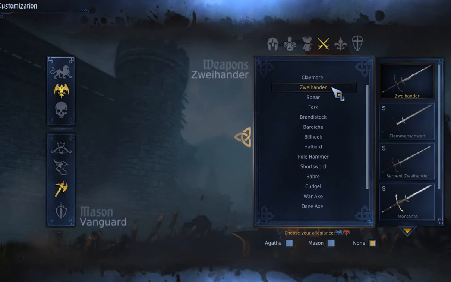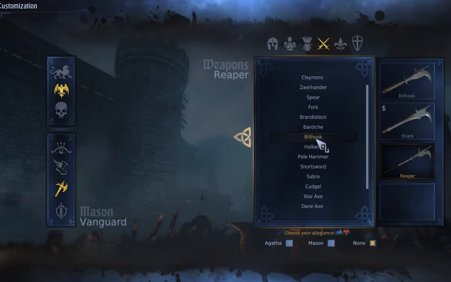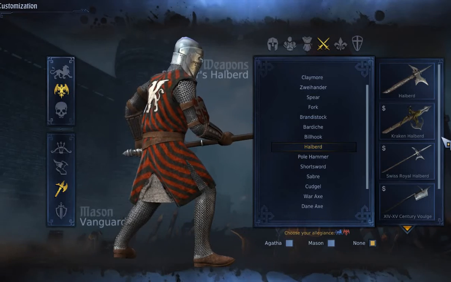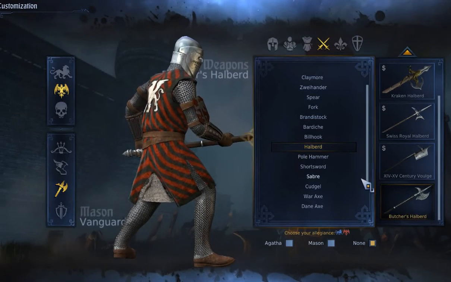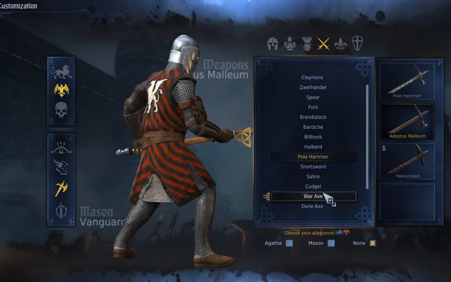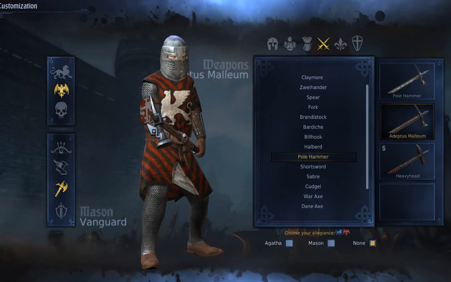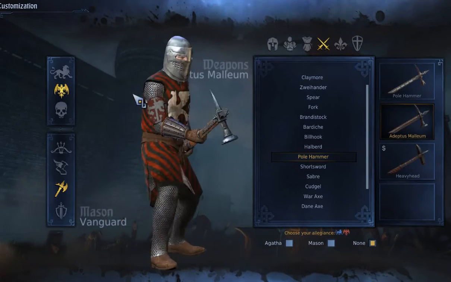Same for here, Zweihander, fork, billhook, halberd. As you can see, they're different according to class, or to faction at least. Well, you can see mine here as well. Pole hammer, same place. Okay, the helmet is probably the one thing that's unique for this class. And again, I tried to focus on something that looks different, but is mostly historically accurate.